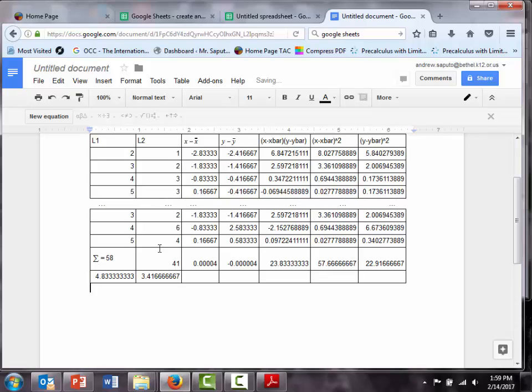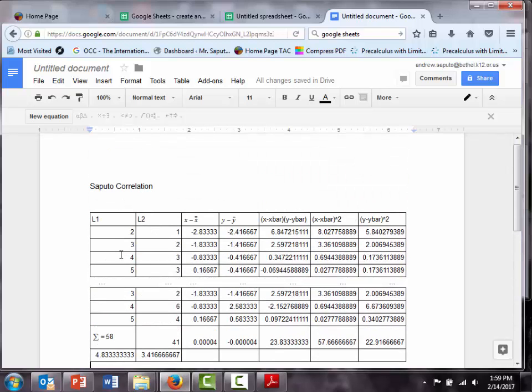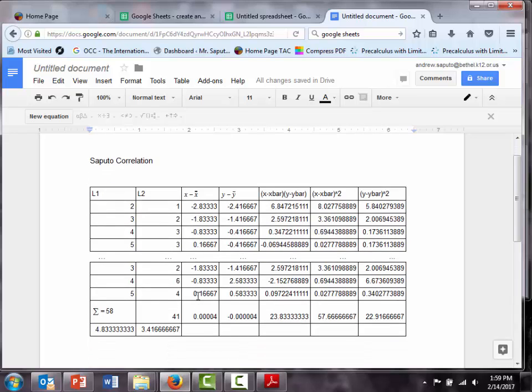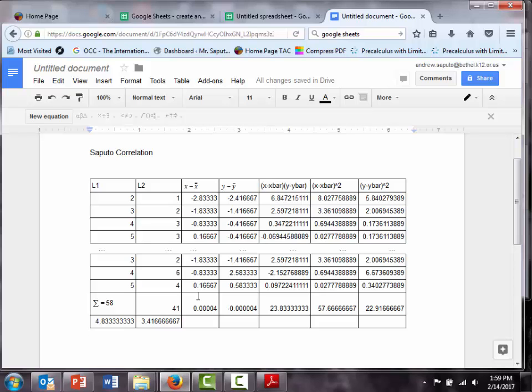Okay, so that gives you an idea of a large amount of data being summarized so I can put it in the paper. That doesn't mean neglect the data. Put it at the very end. Put it in the appendix. But you are allowed to do that to show some of your calculations, okay?